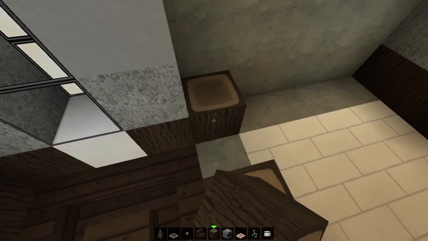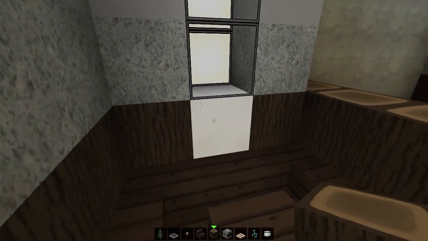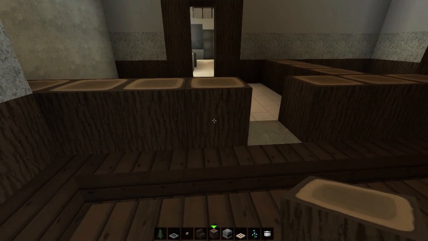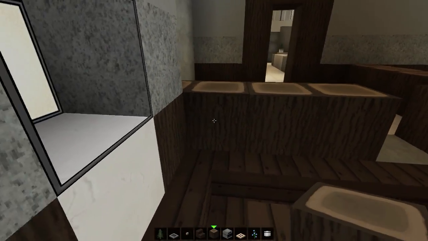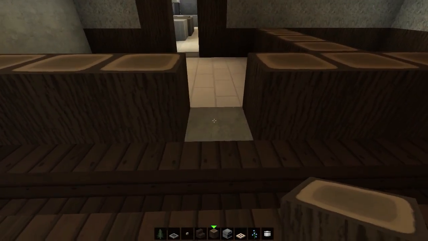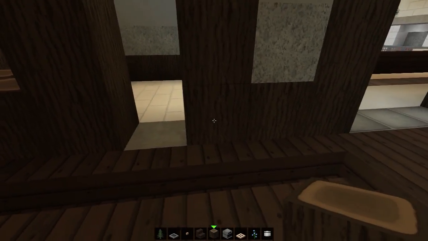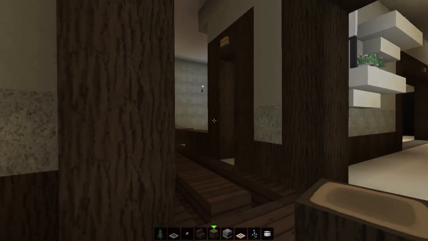So jump away and then just continue the wall all the way to the end. If you stand here in the corner, there's 1, 2, and 3 blocks of spruce from this wall like this. Then a door frame. Then 1, 2, 3, 4 spruce wood and a door frame. 1, 2, and 3 spruce wood.